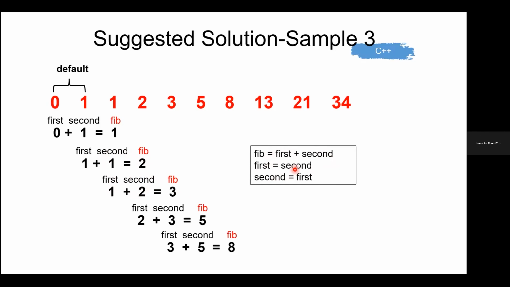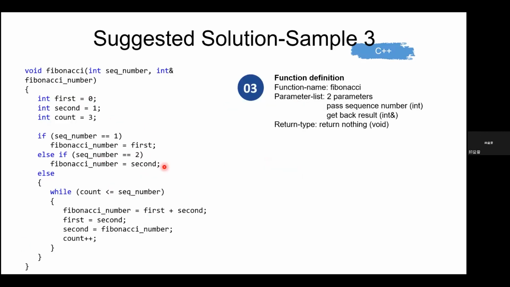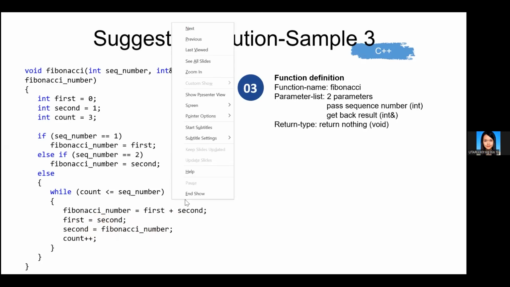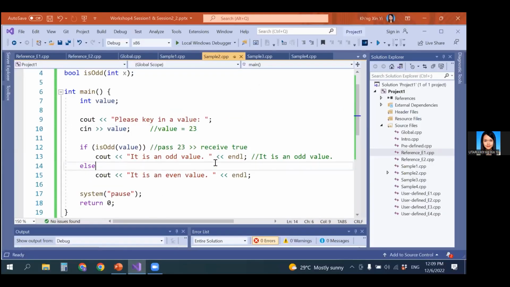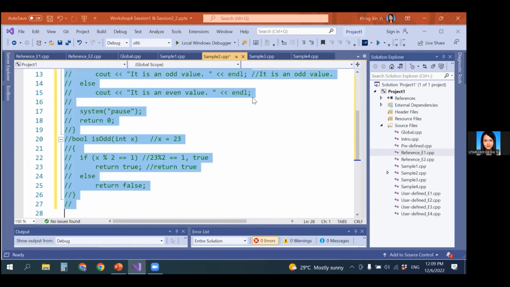Okay, then we proceed to here. This is how we actually program it. If we look at this part, Fibonacci number equals first plus second, this is the first thing that we mentioned. And then after that, we update it. The second becomes the first, and then the current Fibonacci number becomes the second. This is used to update the next Fibonacci number. Okay, then we proceed back to our code programming here. So let me try to do this one.